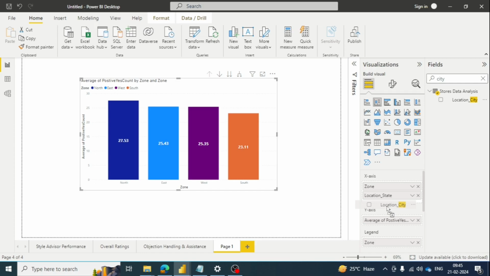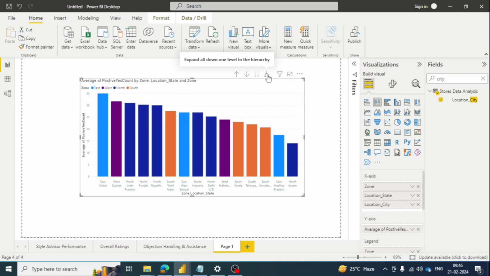That is Assam. Now let's say we want to analyze the same data location wise, that is city wise. So I will further expand to the next level. Let's see what happens. Now I'm getting the data. It looks very bad, I know, but we can see that Guwahati is at the bottom and the city Bhubaneswar is at the top. Let's do it differently.